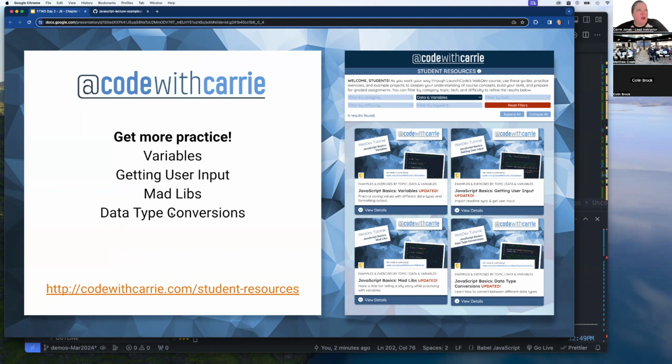There's both starter code and solution code. These currently exist on replit.com. You can get a free account. This is what LaunchCode used to use before we just decided to start with GitHub from the beginning. So that's why so much of my early stuff is still on Replit. But these actually have video walkthroughs too. I actually did recordings of these a while back. So if you want some quick tutorials and some extra practice, these are here for you.